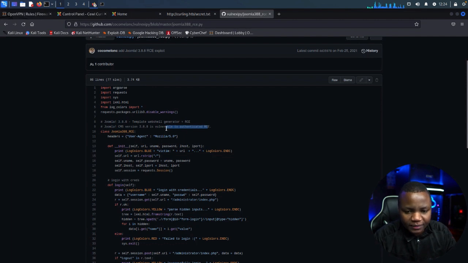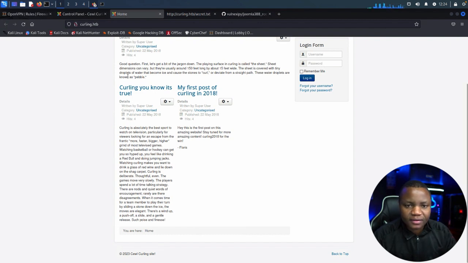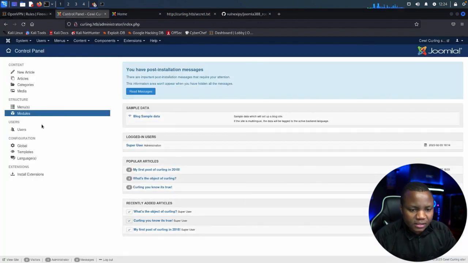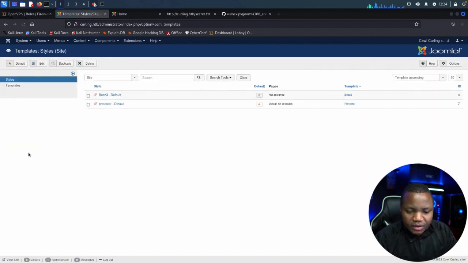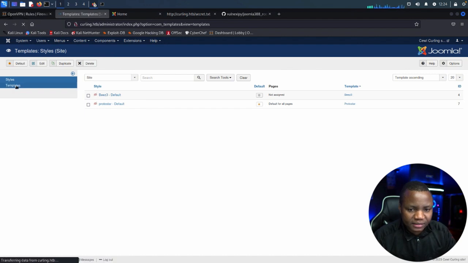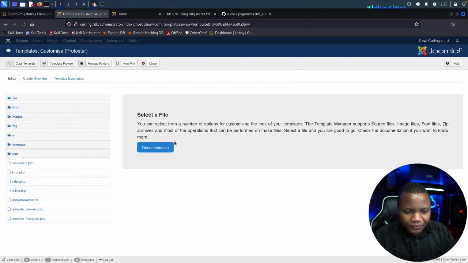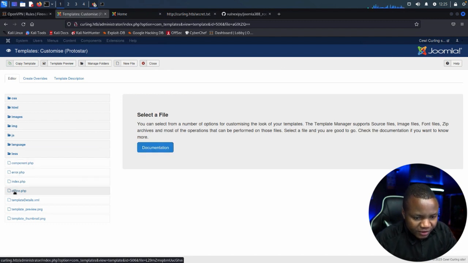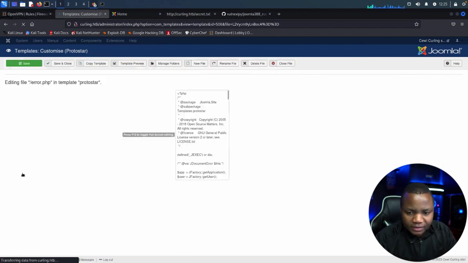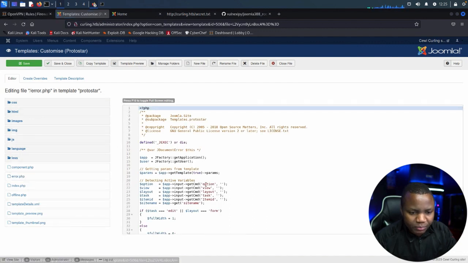So we need to be authenticated. But how is it actually doing that? It's a template web shell generator plus remote code execution. So there's templates within Joomla after we sign in. So we find templates right here. We can upload a new template or we can modify an existing template. So here's the templates. We have this one and this one. So the prototype one, notice that we have PHP files here. We can either actually just modify one of these, I hope we can, and put our reverse shell here.